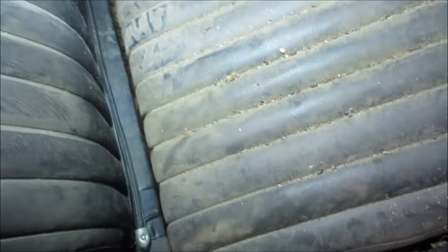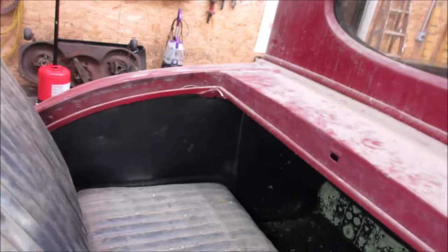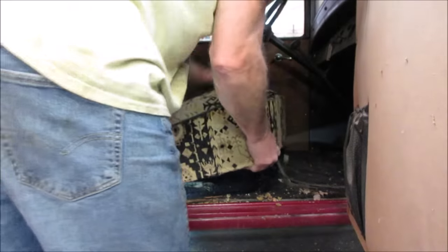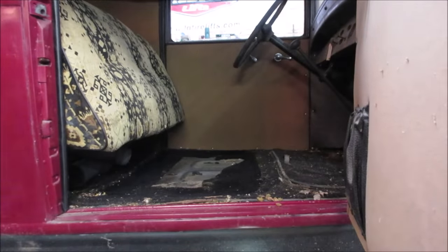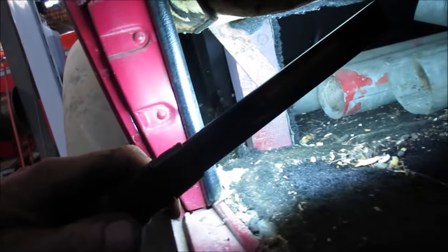Would make like a little compartment or something right here. Nope. I think we're gonna end up making something. Yeah, see what we can come up with, try to figure out how to turn that. How about under the seat? Does it come out? Nothing. Can we see right into the trunk? The rumble seat? Yeah, it's open right through. I threw the piping back there.